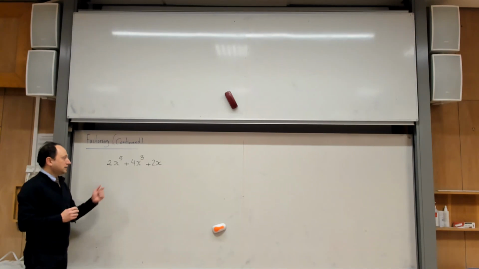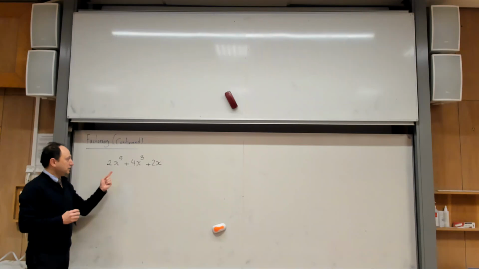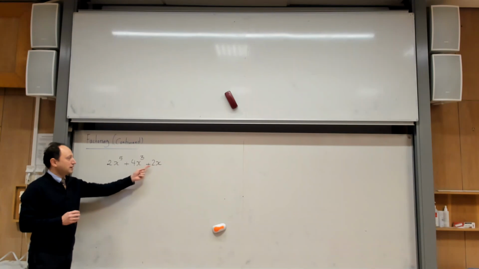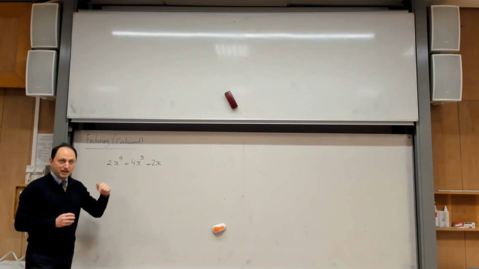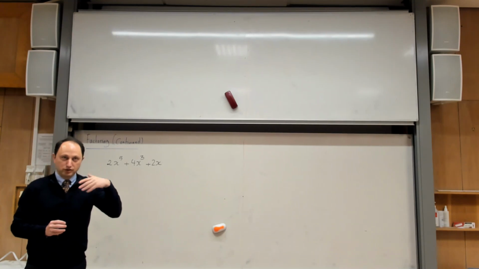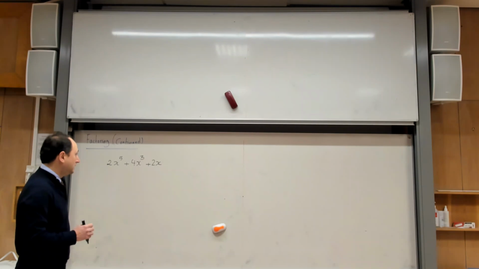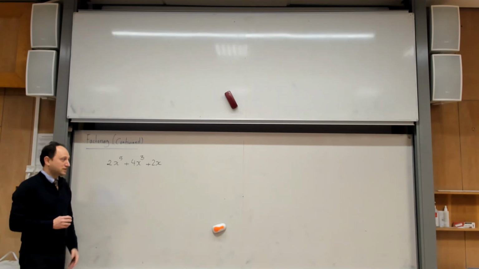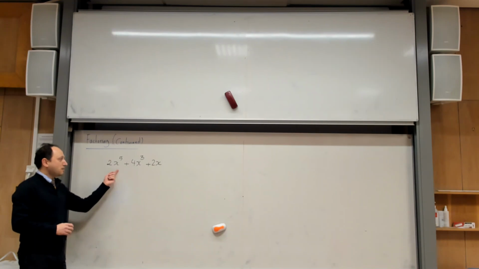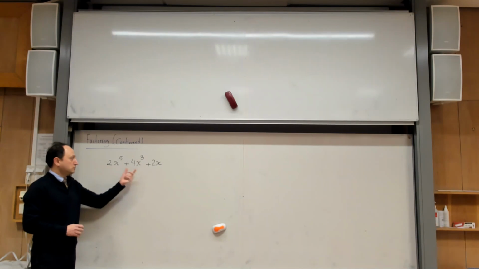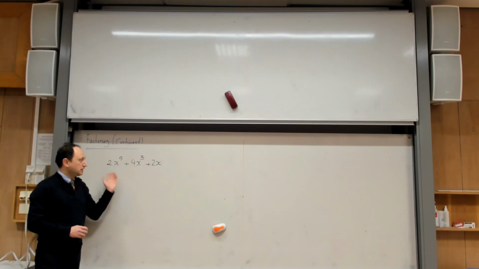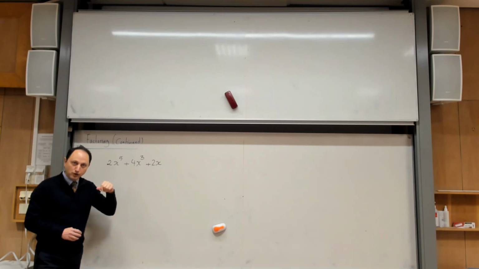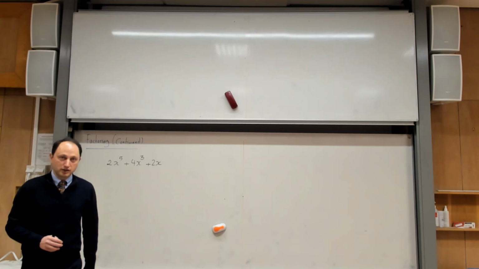But I told you that the priority is thinking about whether there is something that I can factor out from all the terms. If the answer to this question is yes, try to condition your brain in this way. Whenever you want to factorize a polynomial, the first question that you ask yourself should be this: is there a factor that I can pull out from all the terms, not partially? If the answer is yes, do that one first and then think about the rest.